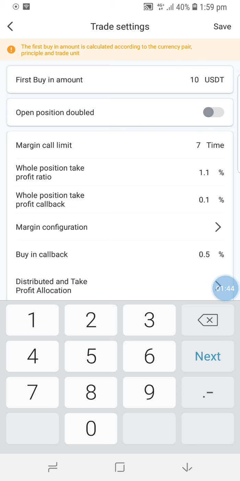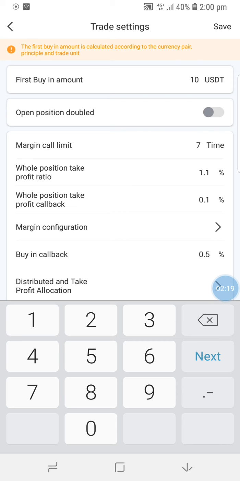The reason for 10% of your total capital is that when this app starts averaging down to buy dips, it begins to multiply the margin call limit so that your bots will have sufficient funds to be able to buy the dips. But if you tie up like 80% of your capital on the first buying amount, when the bot begins to buy the dip, if it occurs in the market at all, it will not see money to make profits for you. So your money will be tied up. You won't be able to sell them, and you still won't be able to profit from the dips. So your first buying amount should always be 10% of your total capital.